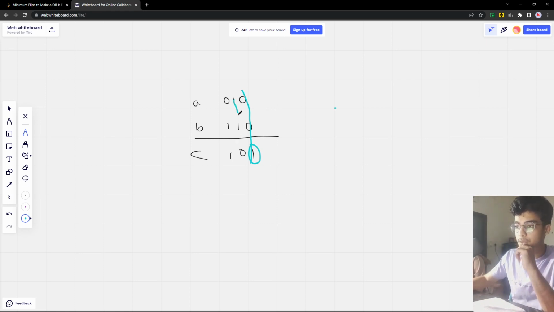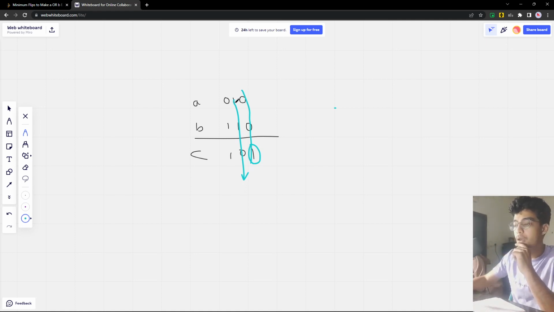Here in this case the corresponding bit in C is 0, which means that both bits in A and B must be 0. But here it's not the case. We will check whether one of them is 1 or both of them are 1. If both of them are 1, like in this case, we have to make both of them 0, so we will increment by 2.